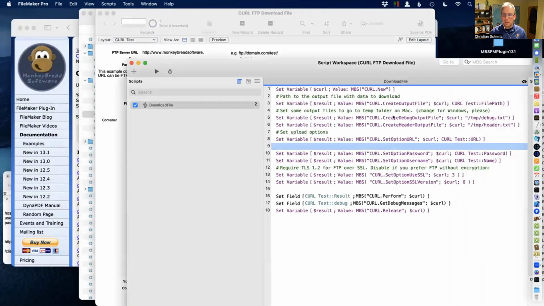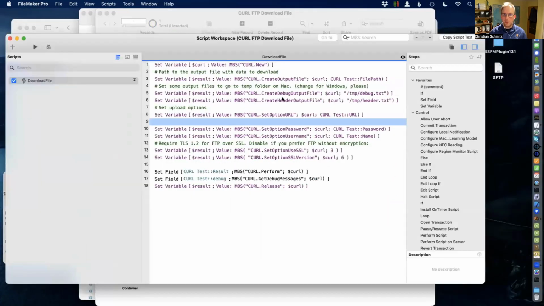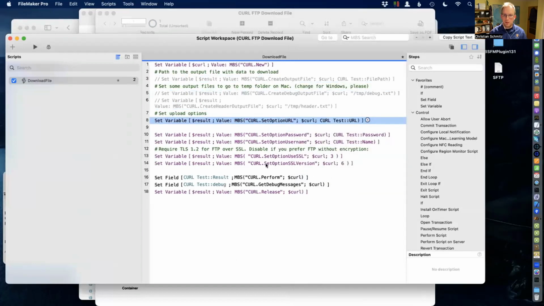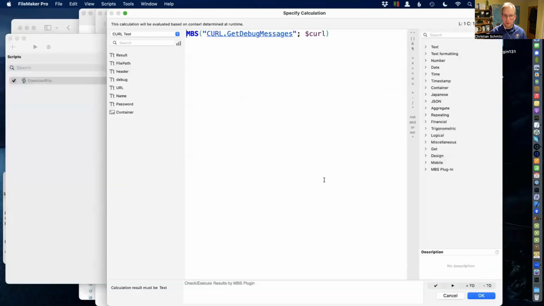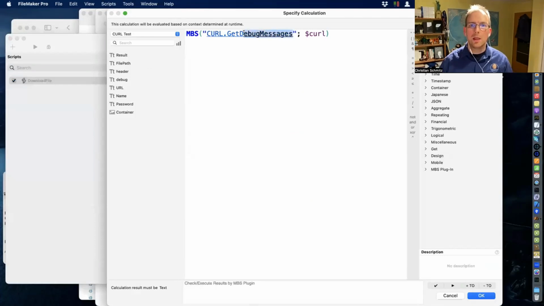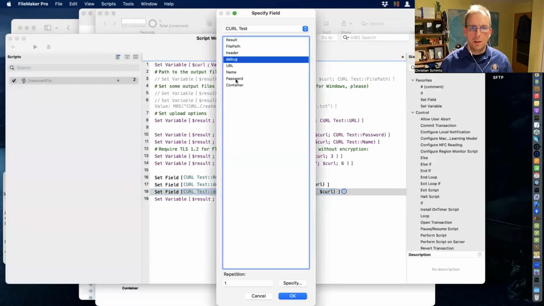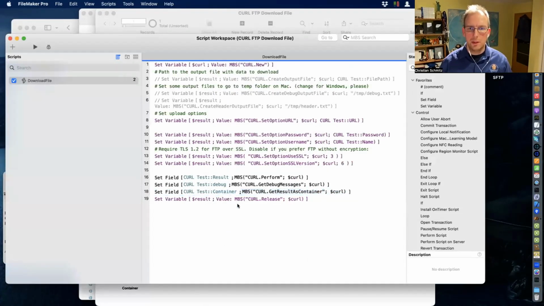Now in the example, instead of streaming to files on the file system, we just download it and then put it in a container. So I say here get result as container, and here I use the new container field.